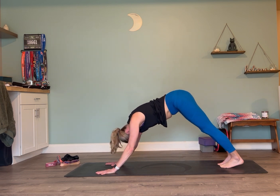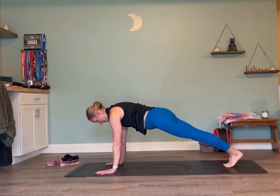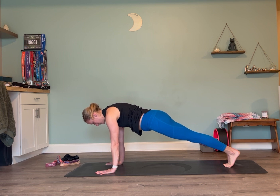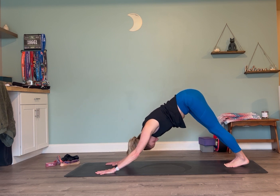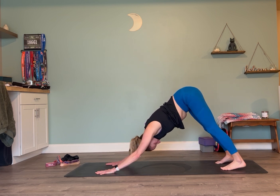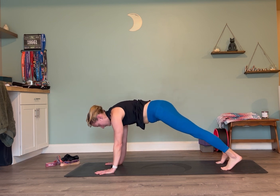Inhale, shift forward to plank. Strong plank here. Just holding your plank. Exhale, downward facing dog. Hips push straight back and up. Bring your feet a little wider than hips distance apart. And again, shift forward to plank for an inhale.